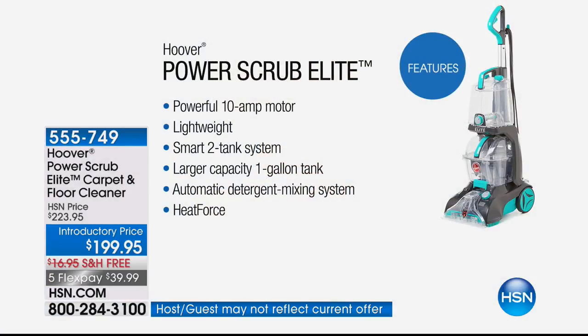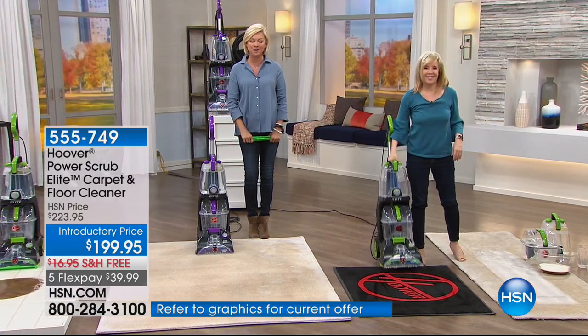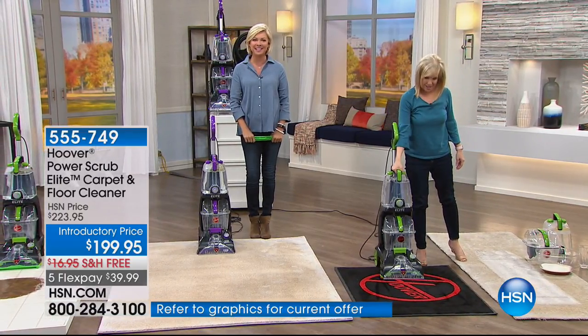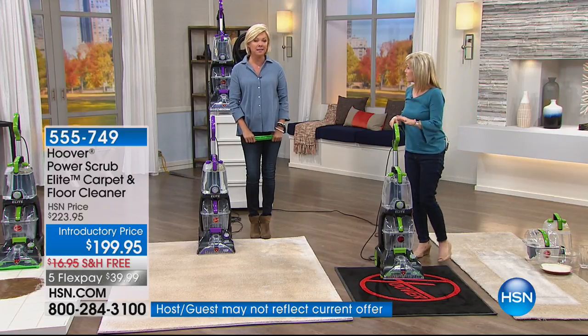What a great feeling knowing you're getting your carpets really clean. I don't want anything from those grocery stores or hardware stores — who knows where those machines have been before you got it. It's an amazing thing to watch. You will be amazed at the smell and how much better the carpets look. We put a lot of wear and tear on our carpets, especially as we get closer to the transition of seasons. Some of us can't even tell our carpets are dirty until you use this and see it all in those tanks.